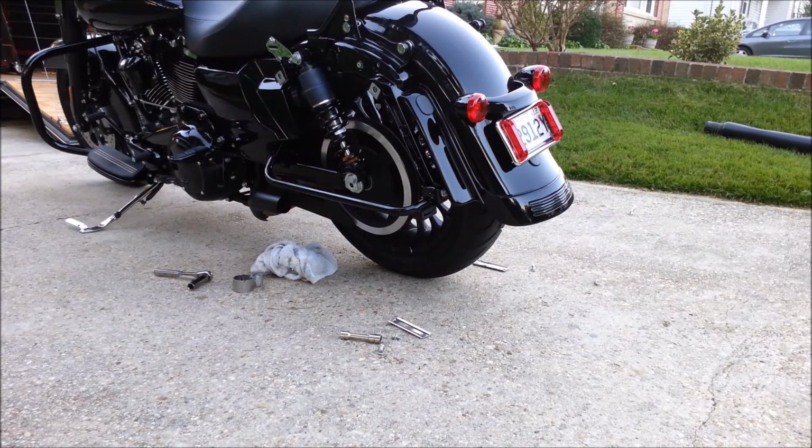Alright, and that does it for the removal. The left side came off a lot easier than the right side. As you see, I just kind of left all the hardware and everything where it is, so I know exactly how to put it back on. So let me get the new ones out of the box, and let's get them fitted up.